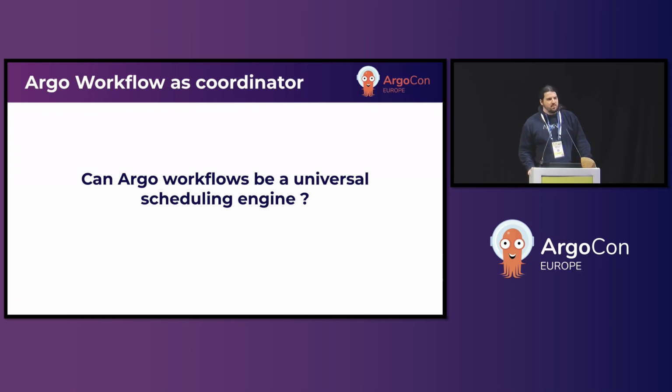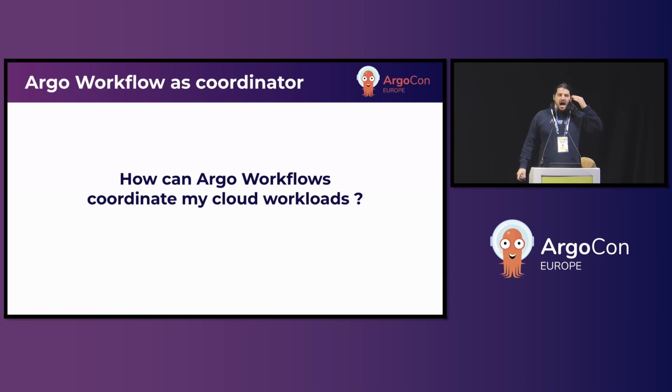So then I think two years ago we had this idea. Can Argo Workflows be a universal scheduling engine for everything we do? And the initial answer to this question was maybe. On second thought, it was maybe yes. So then we thought, okay, how can Argo Workflows do this? What would be needed to have Argo Workflows as our universal cloud managing engine?